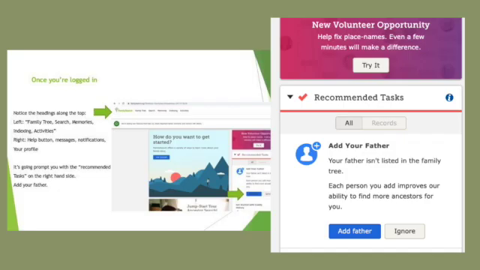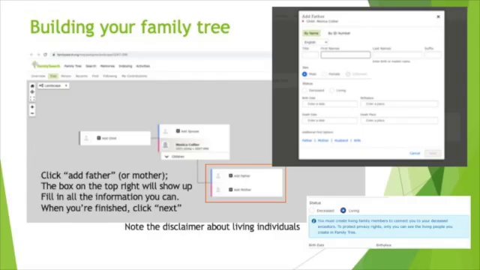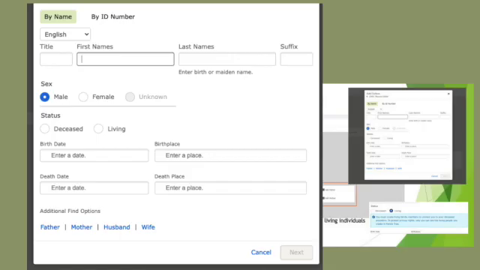And so it'll take you to this blank family tree here. You see, it will be you, where it says Monica Collier, my mother, and you'll see the box that stems off of her, and it says Add Father, Add Mother. You don't have to start with your father. You can add your mother, whichever you want to start with. You click the little plus sign, and it will open up this window here that I have in the top right. Now, this is adding the father of the child, Monica Collier.